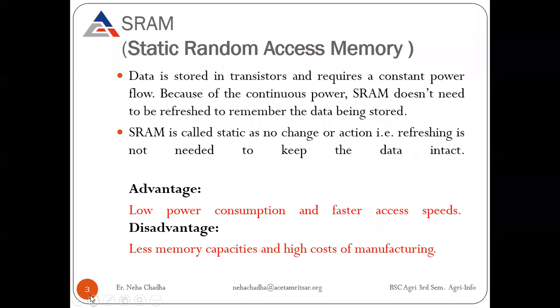There are two types of technique: one is when there is a need to refresh the RAM, the other is when you don't have to refresh the RAM. In SRAM, the S stands for static. That means you don't need to perform any interaction, you don't need to refresh. SRAM is called static as no change or action, that is refreshing, is needed to keep the data intact.